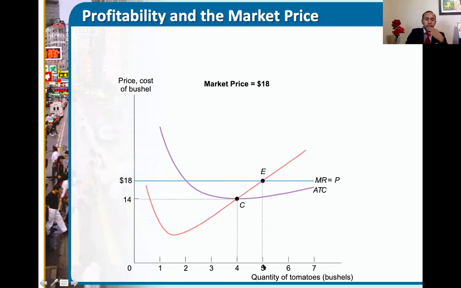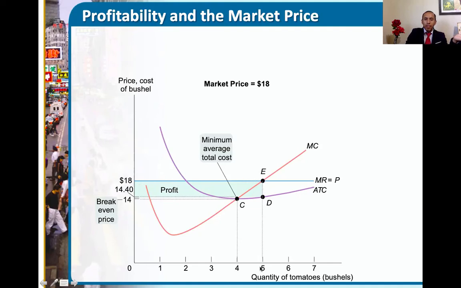5 units were produced. So then we look for a formula. Our profit formula is the price minus the average total cost times the quantity produced. There's going to be this vertical distance between point E and the average total cost, which is this blue curve: price minus average total cost. That's going to give us our formula for profit. Our profit is the distance from point E, which is $18. $18 is the market price at point E. The intersection occurs where marginal revenue and marginal cost are equal to each other. We produce 5 units. 5 units are going to be sold to the consumer at $18.